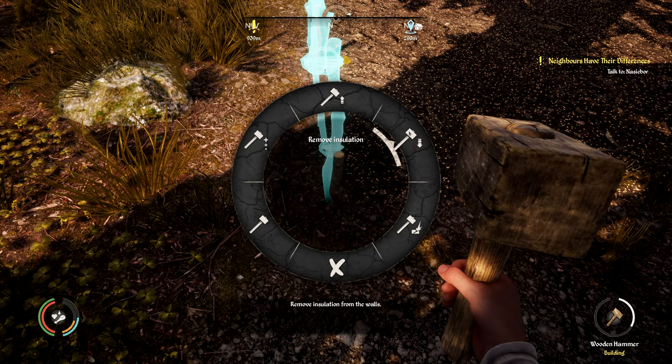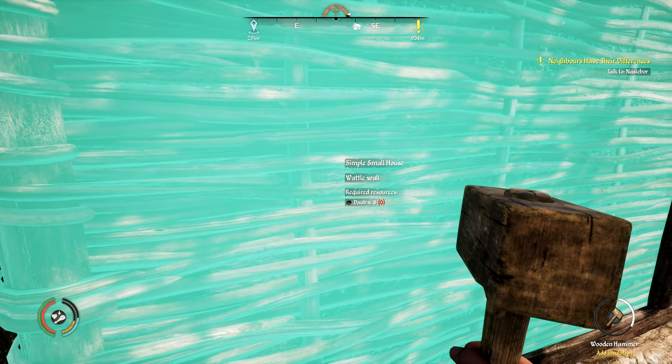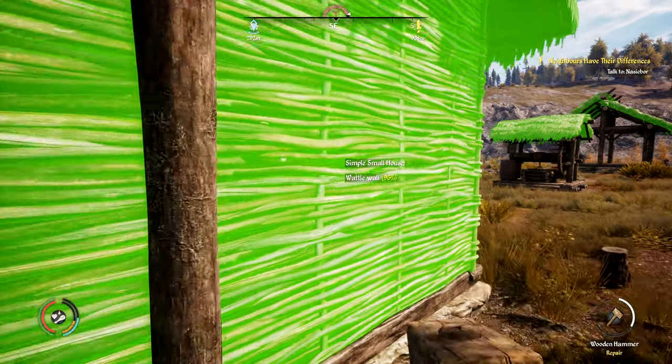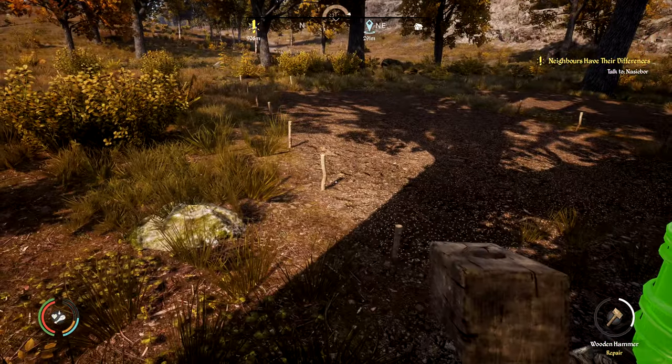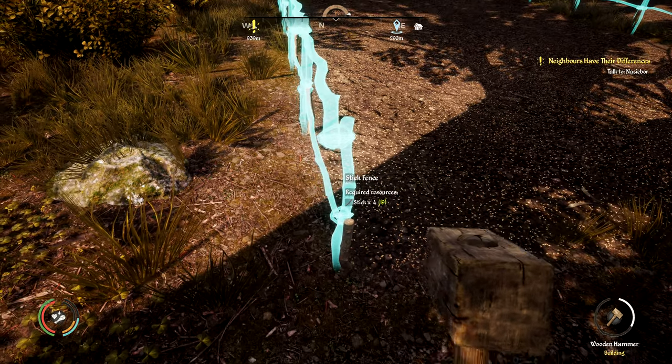Let's get the... add insulation. Oh, yeah, because we unlocked insulation for... What? Daub? I've not even got daub yet. But yeah, we unlocked insulation, didn't we? And we can repair the houses as well. 95%. So they must just take, like, weather damage over time. So we will need to start repairing the houses as well.